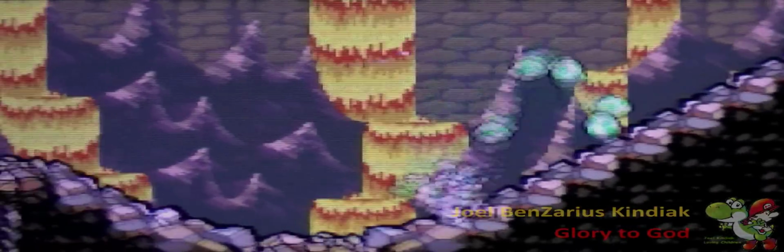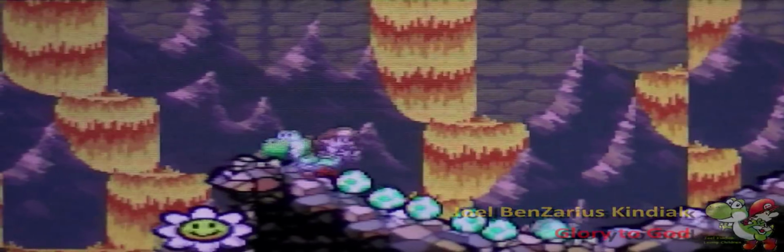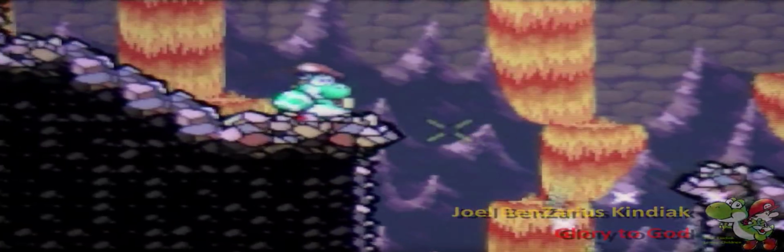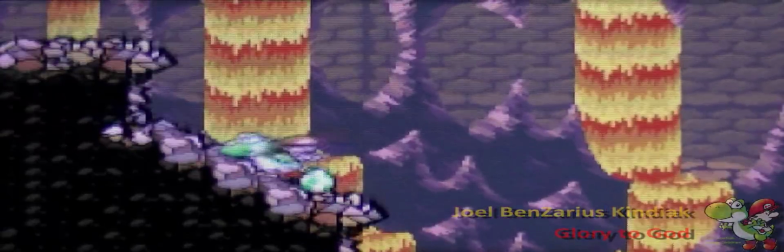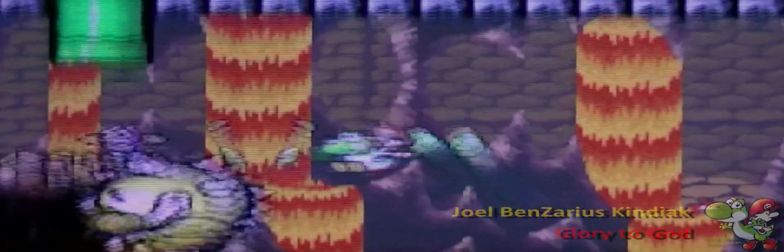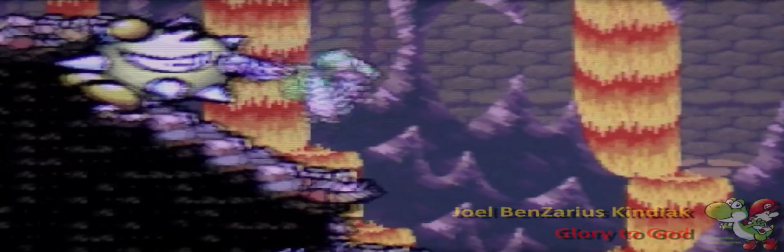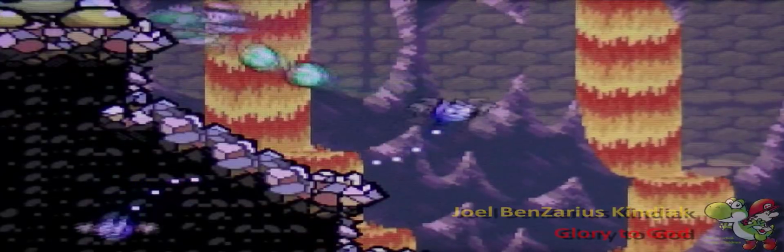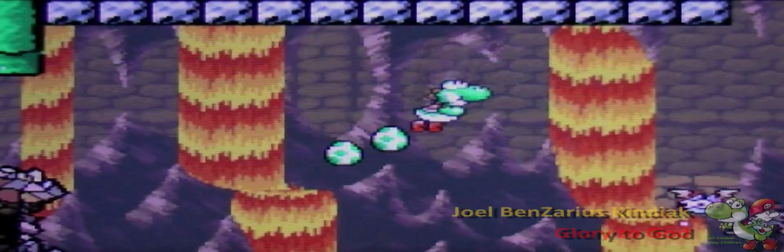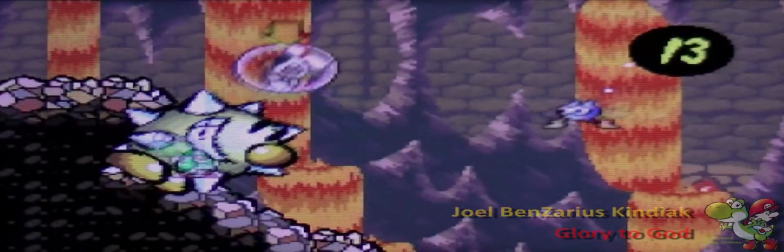Fill up your eggs. Be really quick, jump this way, and quickly shoot. Stall him if you can, and then... No! No! No! No! Alright. Please!